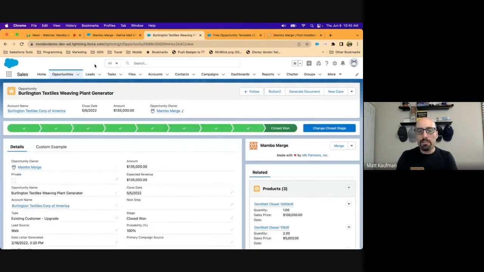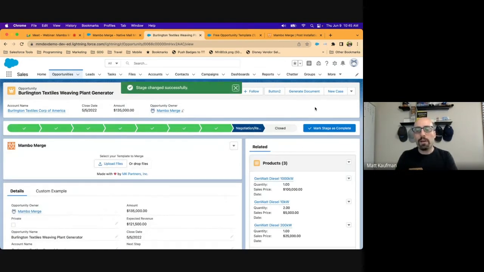So right now, our stage is Closed One. We see this on the right-hand side. I'm going to click on Negotiation Review and set that as the stage, and the one on the right-hand side went away, and now we only have the one on the left-hand side. And you can do this as many times as you want, essentially making it look like the button is changing, when in reality, you're just using this built-in feature of Salesforce.